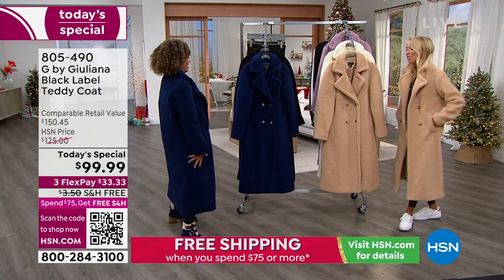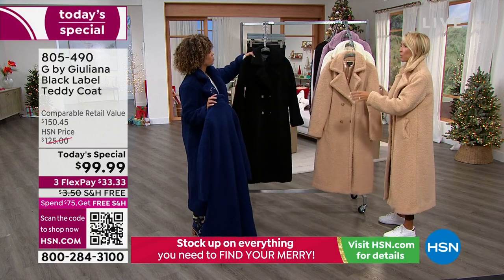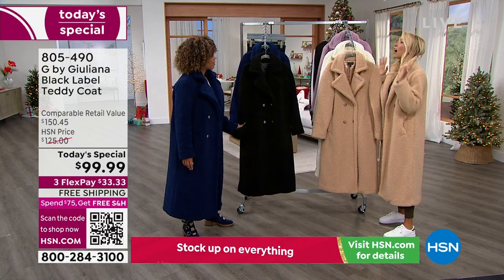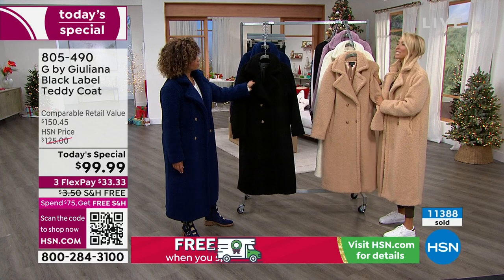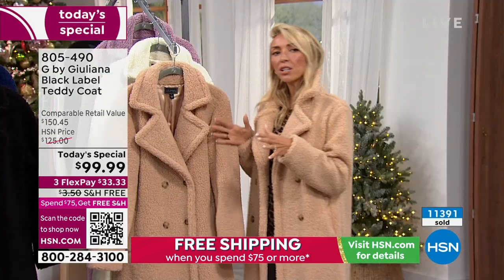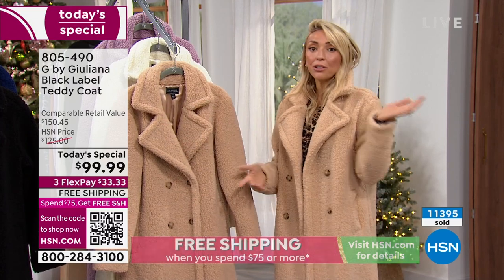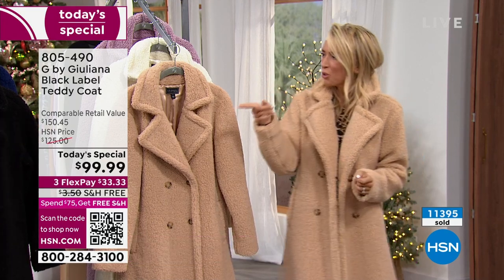When I woke up this morning it was very exciting to see how many people were loving this teddy coat as much as I do. I am obsessed with this - this is truly the must-have statement coat of the season. This is a fashionista coat - you put this on and you're just a fashionista. You could have on anything underneath - even your pajamas in the morning when you go walk the dog - you throw this on and your neighbors are going to be like, how cute is she!